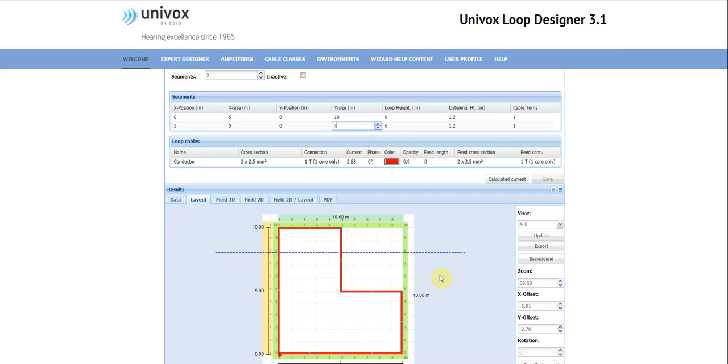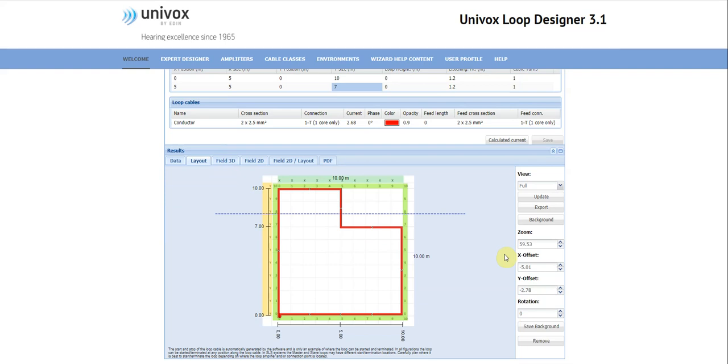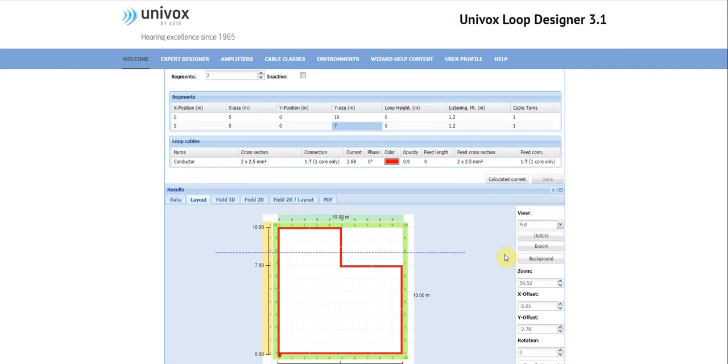So if I add a couple of meters to this segment, that's our right segment here, I'm going to make this 7 meters long instead. And that's what happens. And then you'll notice that controlling the length of the segments is much easier than the width of the segments. But saying that, it's not too difficult to work with the width of the segments, also, just as long as you understand the logic behind how this feature works.